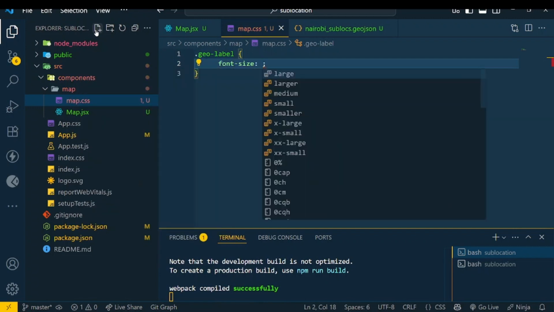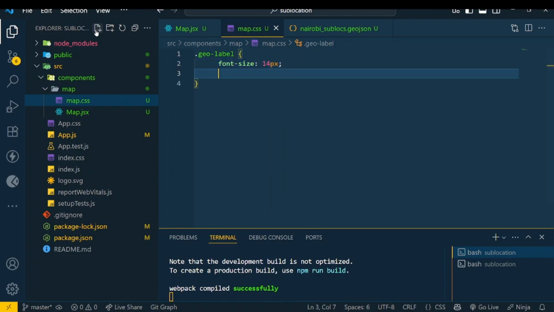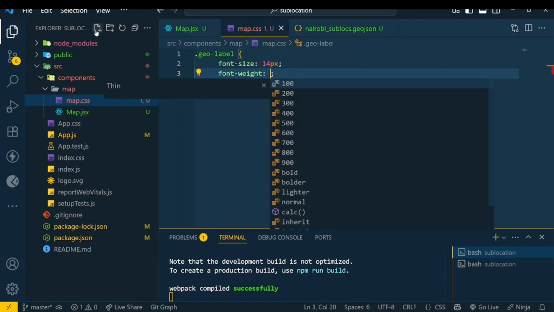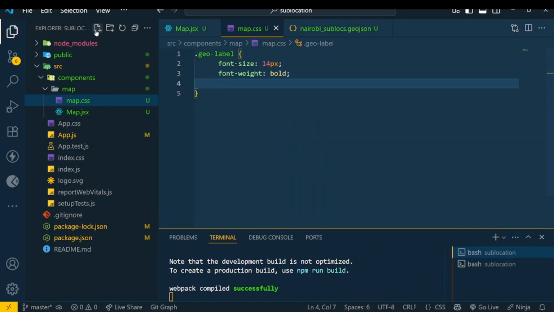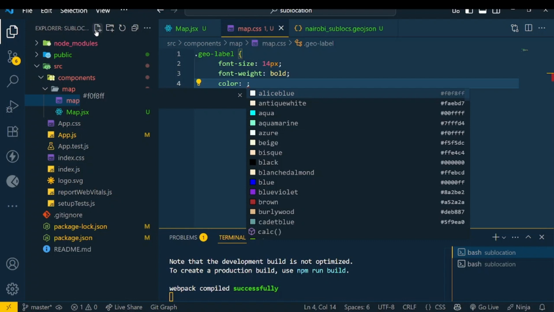then we say the font size to be, can say 14 pixels, then the font weight is can say bold, yeah. Then the color, can provide the color for our text, say this is black.